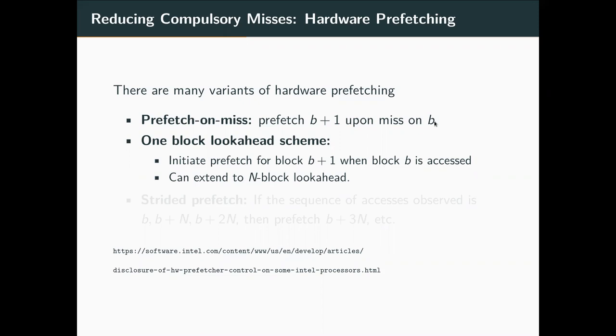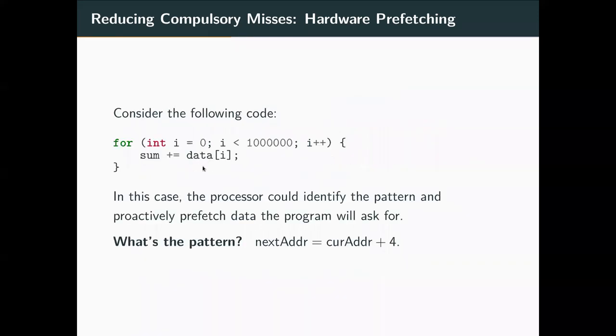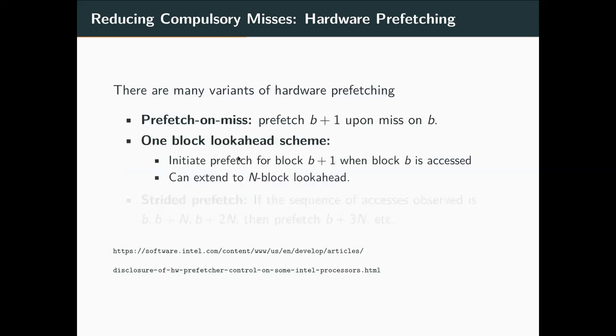So we access, let's just say, block one. We're going to also say, oh, hey, grab block two for us as well. And as you can kind of tell, that's probably advantageous for something like this, right? If we grab one block, let's just say it has eight integers in it, and then we also simultaneously ask for the next block, which has the next bit of data, that's going to be pretty convenient.